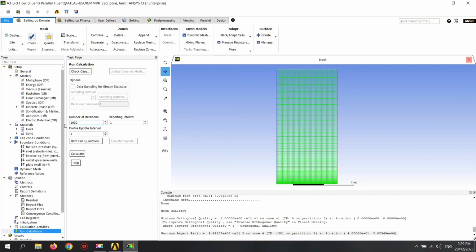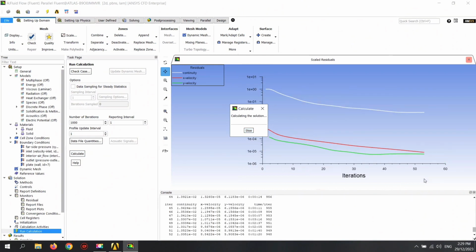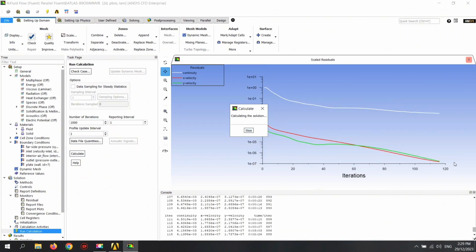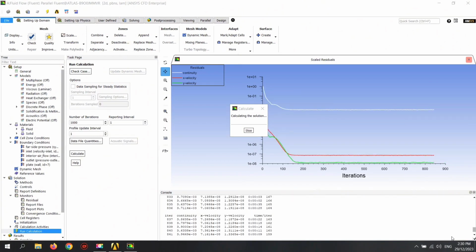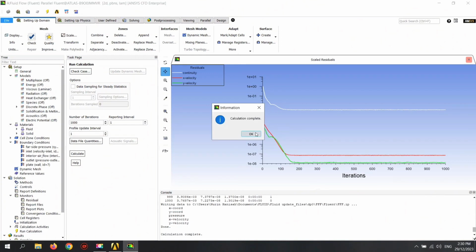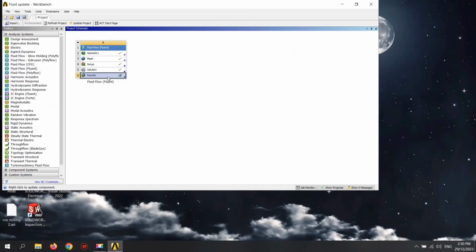I'm going to run the iteration graph by running the calculation over the plate. Make sure the number of iterations is 1000, so I get the accuracy reading. As you can see, the graph is still converging. In order to get a stable reading, I set the number of iterations to 1000. As you can see, the graph is stable for now. Once the calculation is completed, I'm going to save this iteration graph, and then go to my results option.